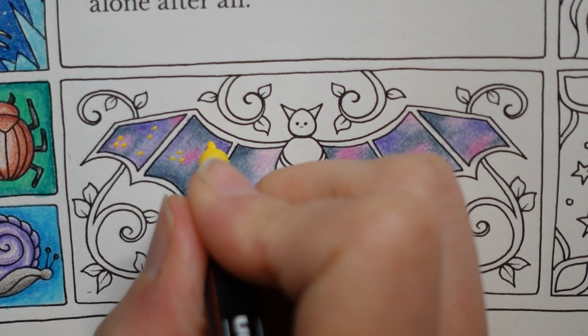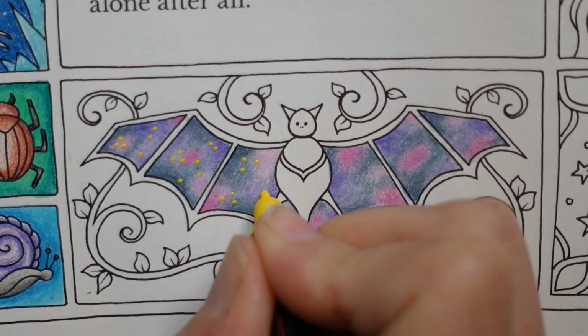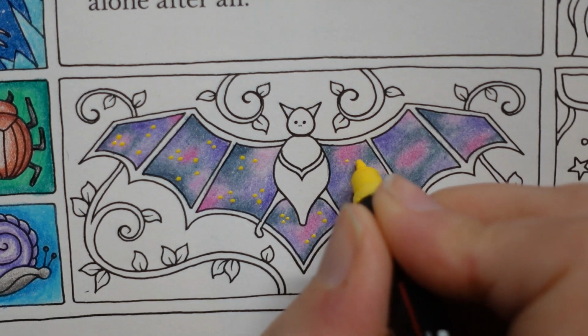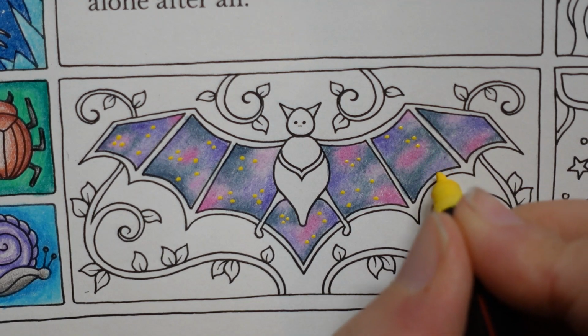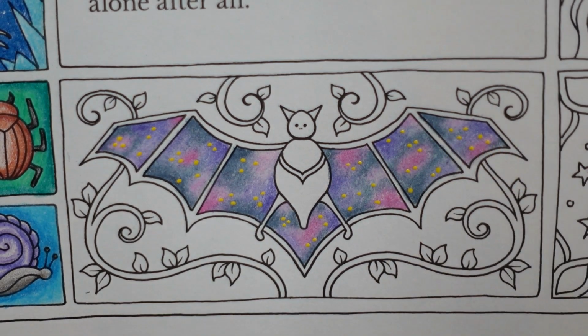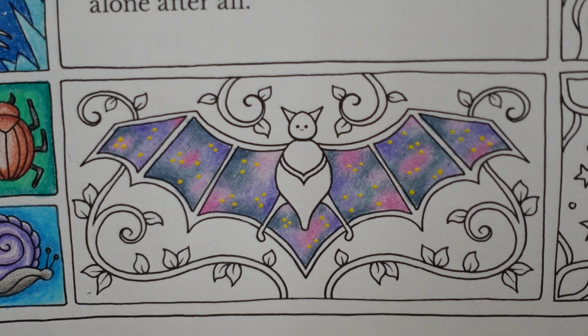So I'm just doing some little clusters, dots here and there. We could draw a planet in if you have the confidence. I don't. You might decide it looks better without them. I think it's quite fun. There we go. Now be careful. I'm probably going to smudge it. Try not to smudge it if you've just done that.